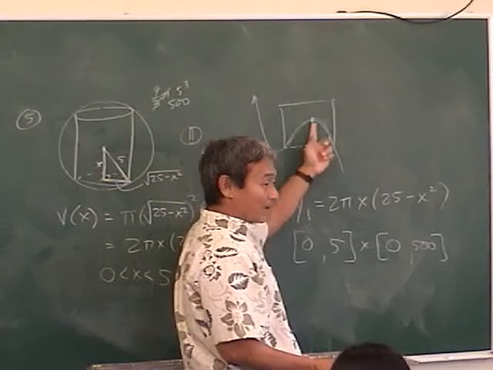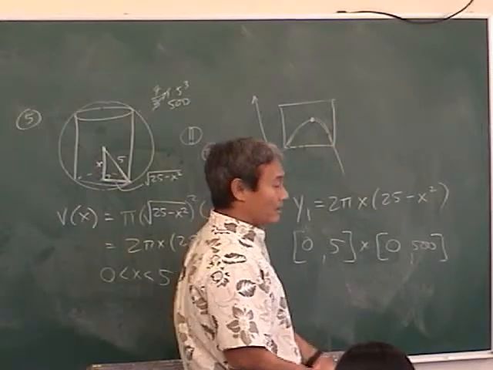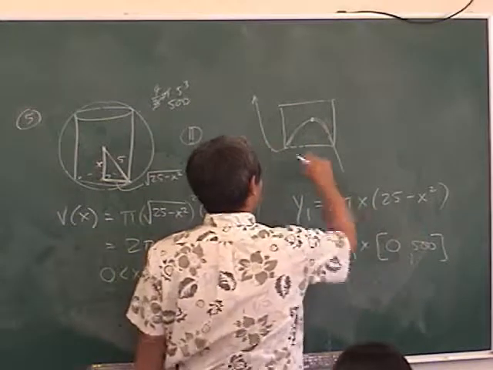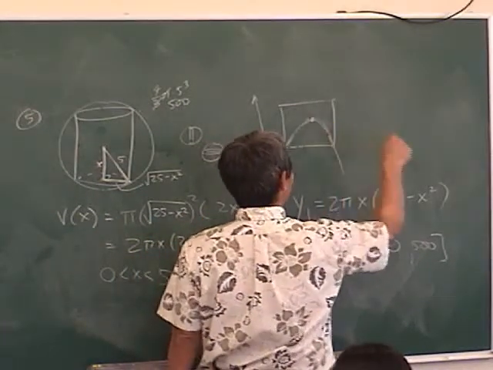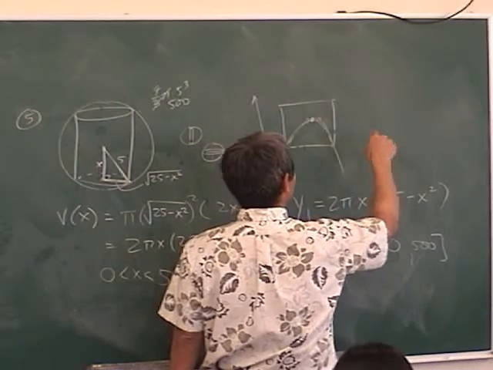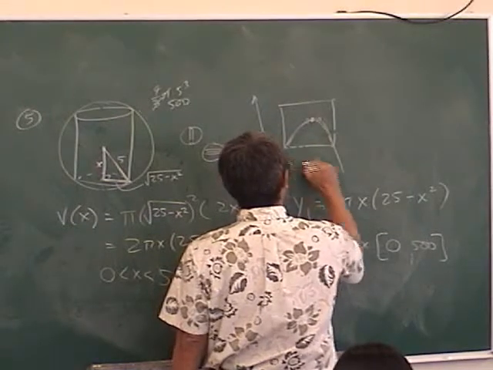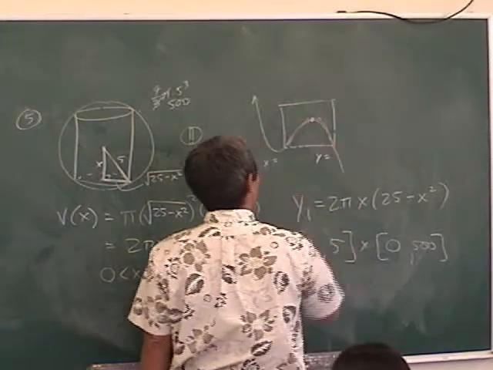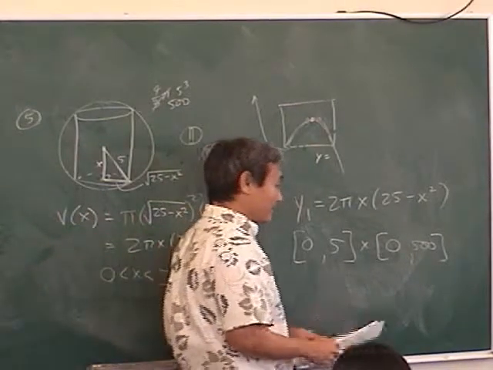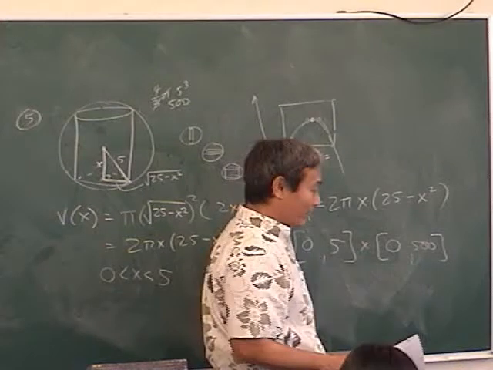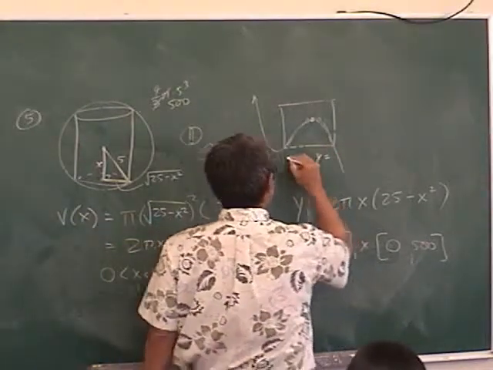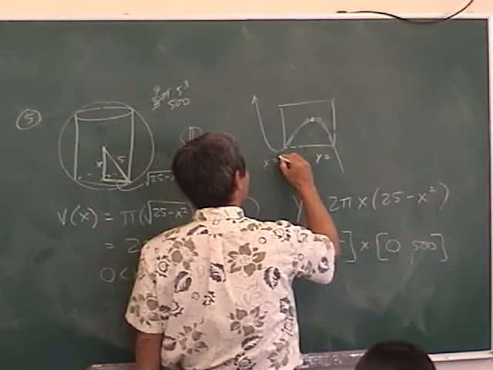Okay, now do you guys remember how to calculate the maximum from yesterday? So those of you with the TI, you go second, calculate, maximum. Left bound, move the cursor somewhere to the left, press enter. Move the cursor somewhere to the right, press enter. When it says guess, don't guess, just press enter again, and the calculator will give you the coordinates of the maximum point, correct to 5 decimal places. If you have the Prizm, just draw the graph, press G-Solve, maximum, boom, the thing just spits out the answer. Anyway, what is it? Let me see if I remember the other class.